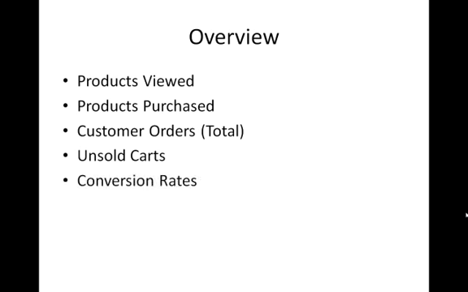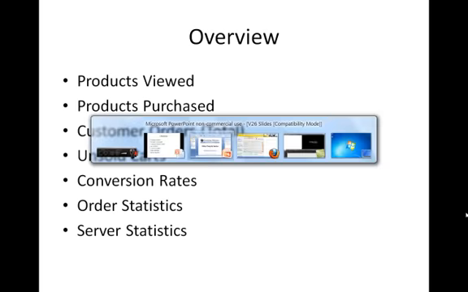There's a conversion rate menu. This would show how many new customers have come into the website and how many of those have placed an order. The order statistics also provides a yearly summary of the orders and even shows the date the order was created and the order amount. And lastly, we have a server statistics menu, which will show the true server stats of how the Proactive Website server views your website and tracks all of the traffic on it.